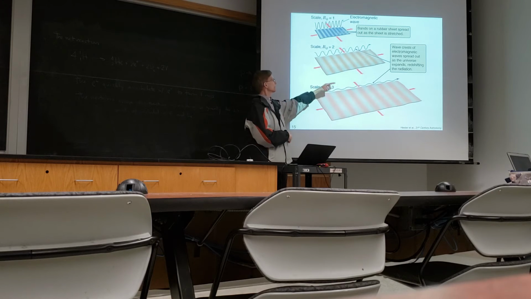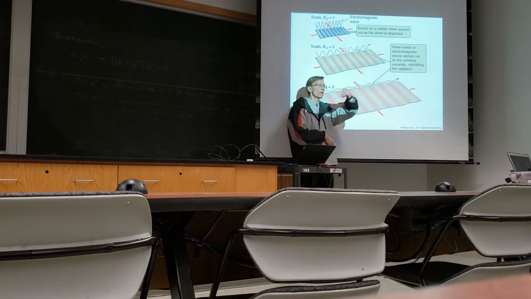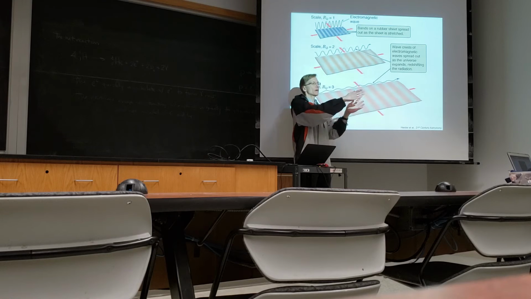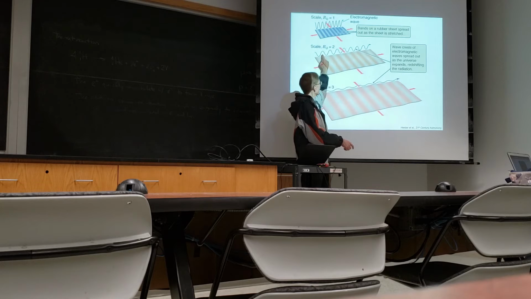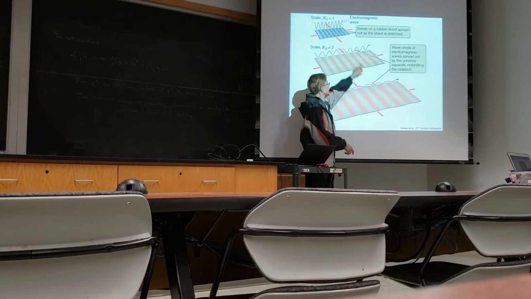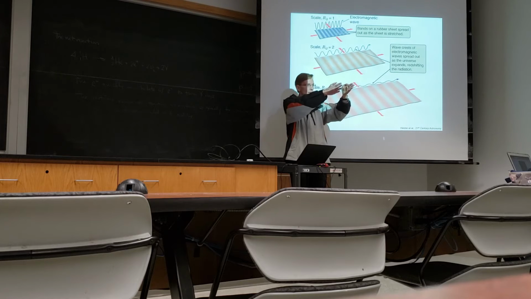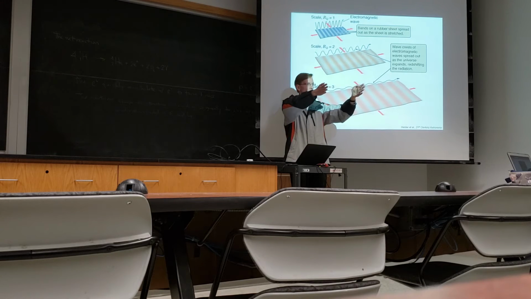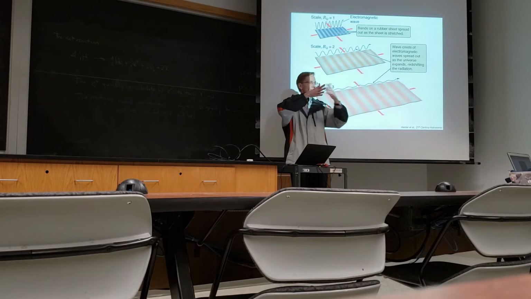It's kind of like if you had a sheet of rubber and you made stripes on the sheet of rubber. You took a marker and drew stripes on the sheet of rubber to represent the crests of the light waves, where the electric field was strongest. If I stretched the rubber sheet, the marker stripes would get further apart from one another because of the stretching of the sheet. And it's very similar with photons traveling through the universe.